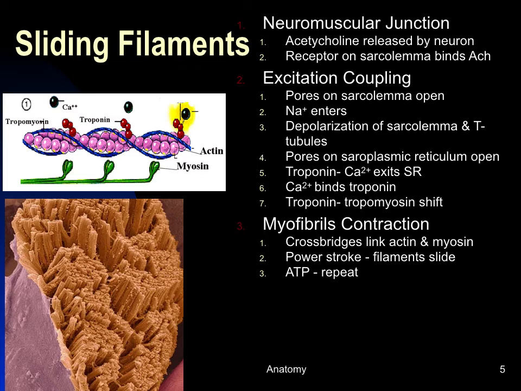Depolarization in the t-tubules causes other pores to open in the sarcoplasmic reticulum, allowing calcium to exit. Calcium binds to troponin, which causes a shift in the position of another protein called tropomyosin. Troponin and tropomyosin are on the surface of actin — the thin filament — and when calcium binds, they shift, allowing myosin to form a cross-bridge linkage with actin. The myosin head then changes shape, causing the filaments to slide past one another. If ATP is present, myosin releases actin, returns to its original shape, and rebinds actin as long as calcium is still present.